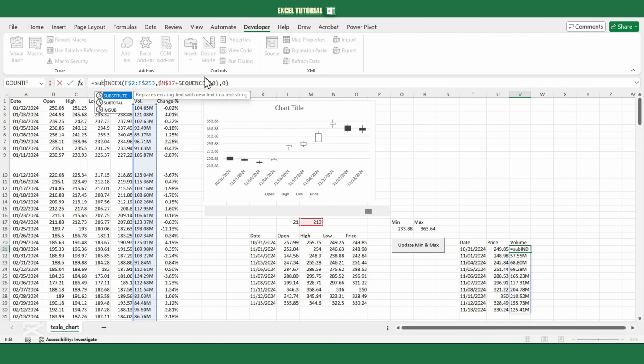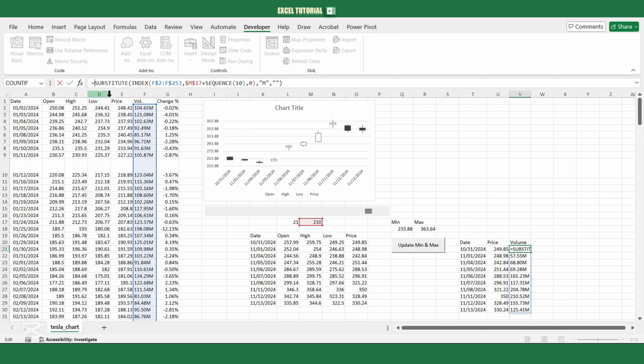Start by clicking on the formula you just adjusted. Before the index function, type substitute to begin the adjustment. Next, after the existing index formula, add a comma and type M inside quotation marks. This tells the formula to find the M in the data. Add another comma followed by 2 empty quotation marks to indicate that the M should be replaced with nothing. Finally, close the parentheses for the substitute function. But we're not done yet.